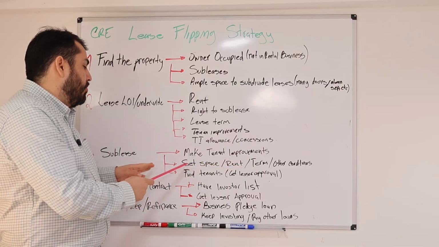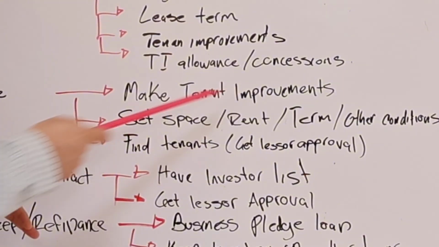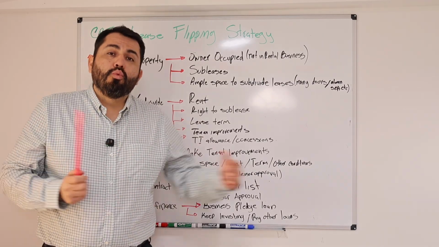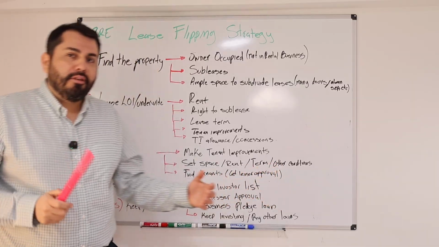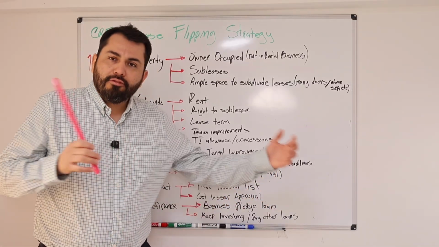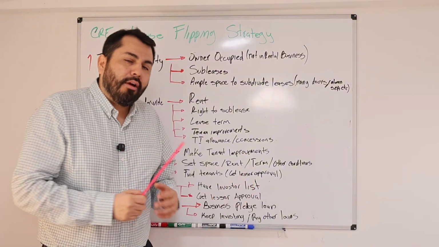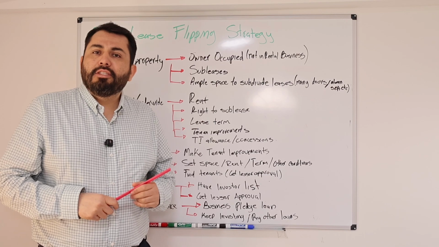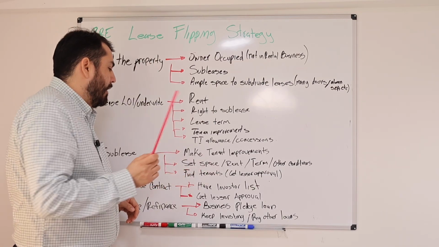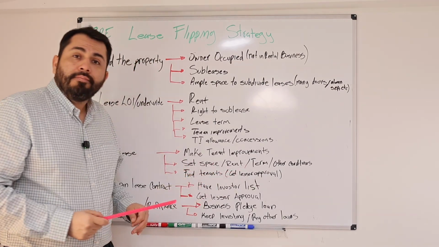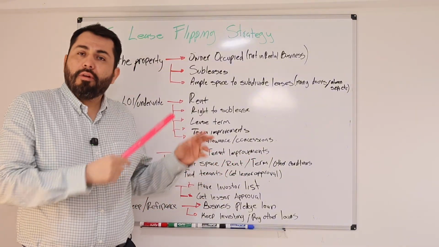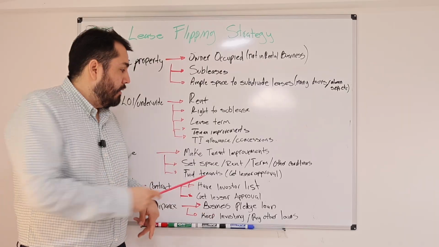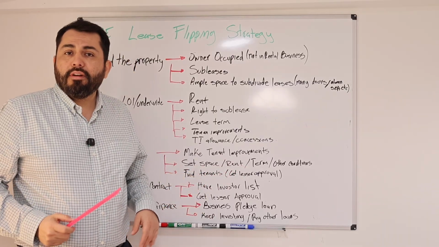So before making the tenant improvements, you have to find the space you want to rent for each tenant. For example, if you have, let's say, 100,000 square feet, you decide you are going to lease it out for 5 tenants, 10,000 square feet each one. So you set 10,000 per tenant, you set the rent. If the market rent and your improvements you are making allows you to raise the rent from 10 to 20, then you set the rent at 20 per square feet.